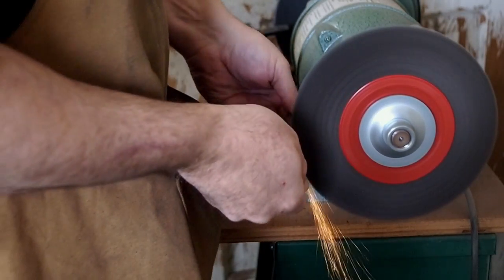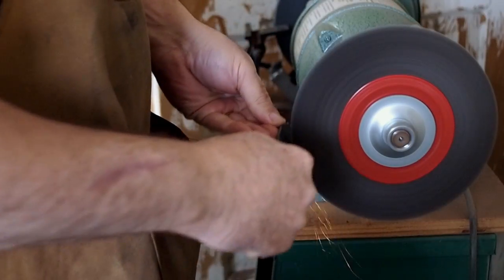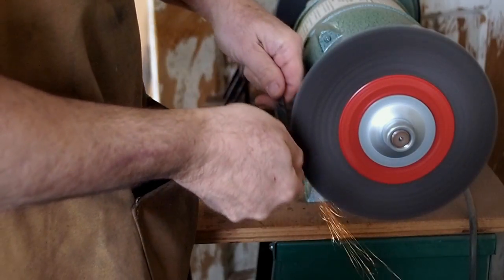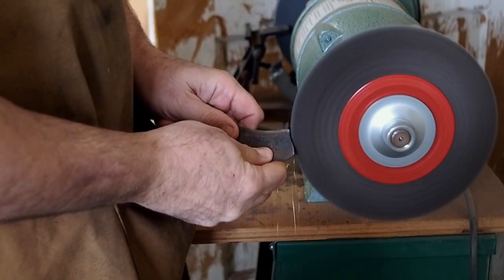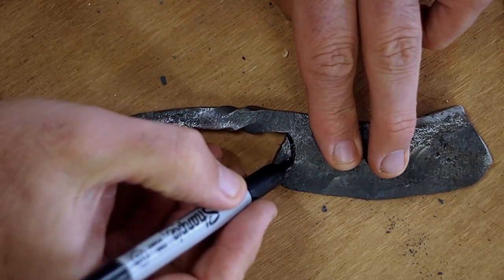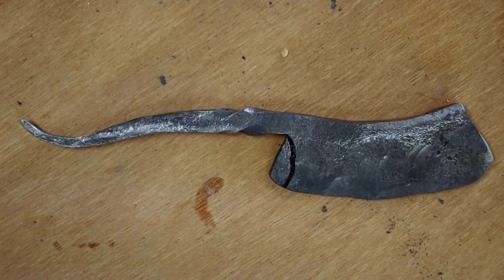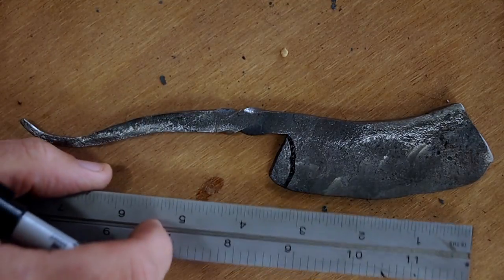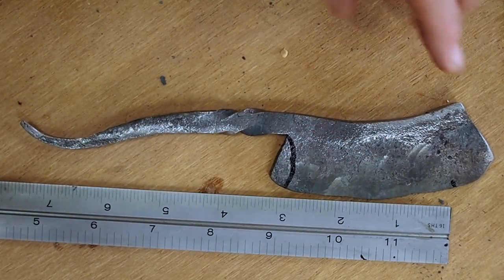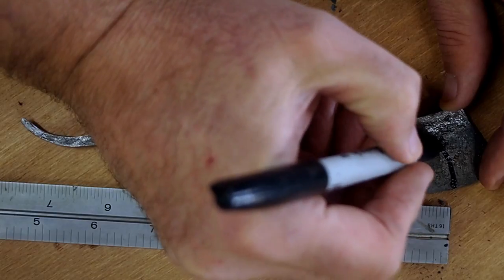Now I'm wire brushing the scale from the forge. The forge burns the metal and leaves some scale on the outside. And I'm going to refine the blade shape some with a saw and files. And again, I could forge this closer to shape and spend more time forging, but I'd rather just rough forge it and finish it on machinery.